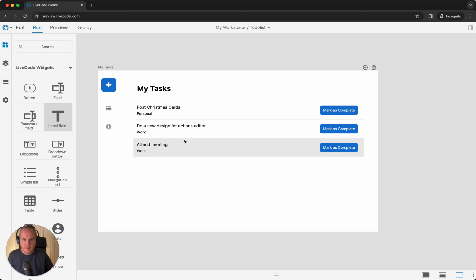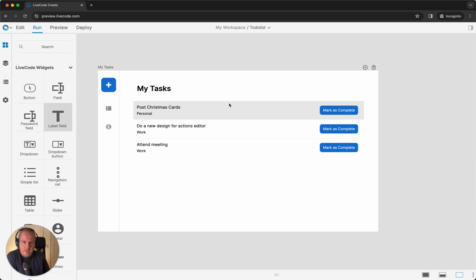Now there's just a couple of things left to do to round this all out. You can see here that we've got a mark as complete option. And you'll remember earlier we wanted to be able to edit tasks as well. So there's 2 things we want to do here. We want to create an action that if this button here is clicked, which is the right section of our simple list, then we want to delete it from our collection because that's now been completed.